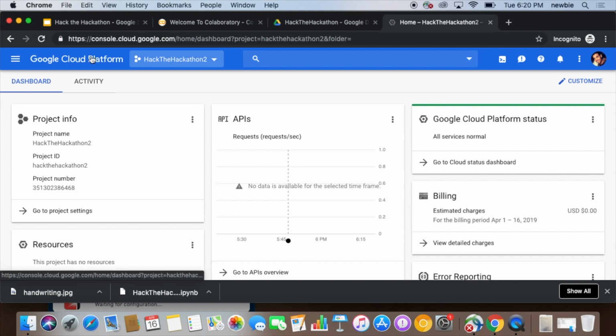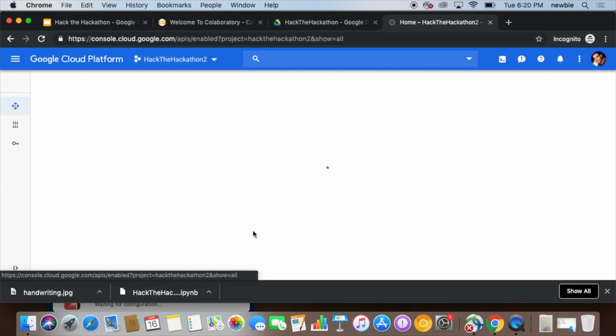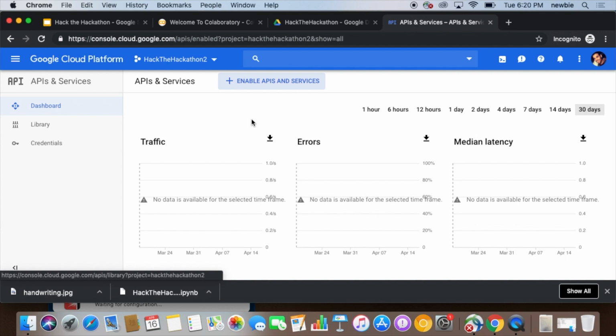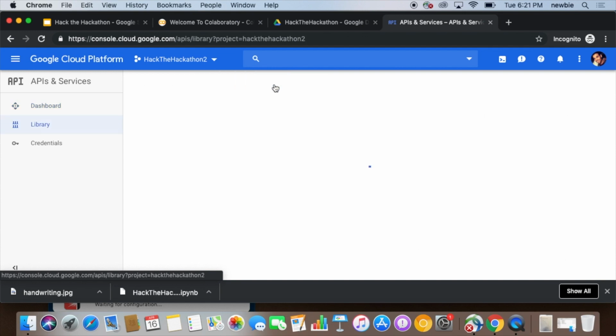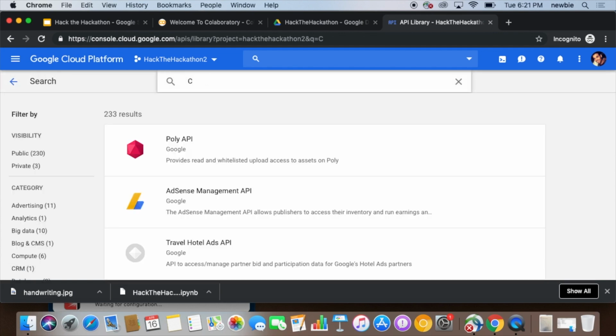The next thing we're going to do is activate our Google Vision. To use the APIs, we need to enable them. So the first thing, we're going to go to API overview. See this right here? Click on that guy. And it's going to take you to this. When we have APIs enabled, it's going to show you when people have been hitting it and using it and all that kind of stuff. So we're going to go enable APIs and services. And we're going to look for Cloud Vision.